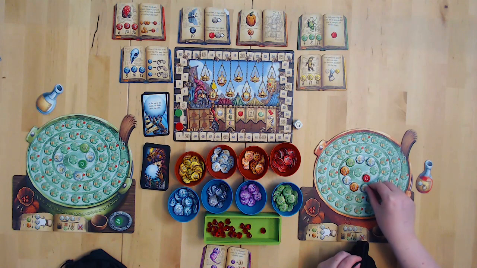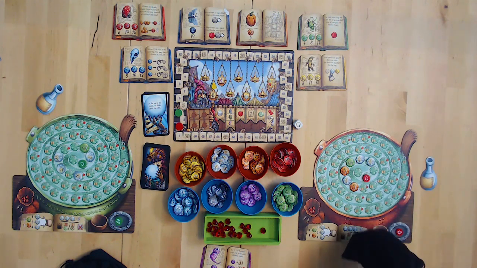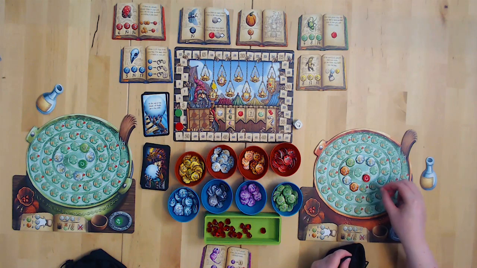So this would be one too many. So I'll flip my potion. I'll take this one, I'll put it back in the bag. Of course, the problem is you can probably draw the same thing again. But let's see if I get anything different. And the worst one. 1, 2, 3.